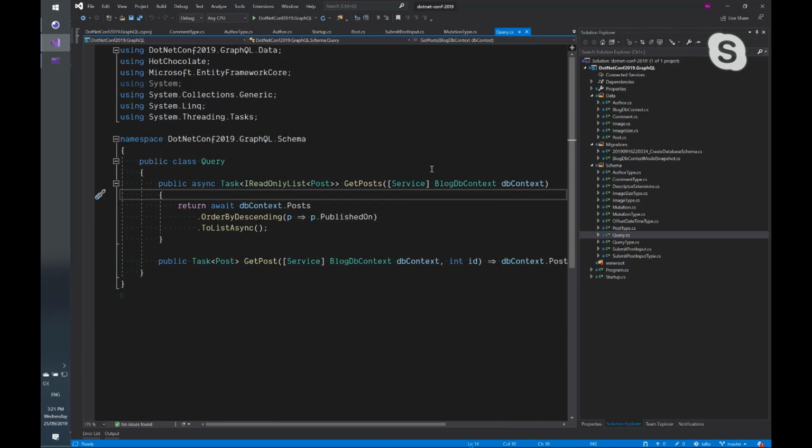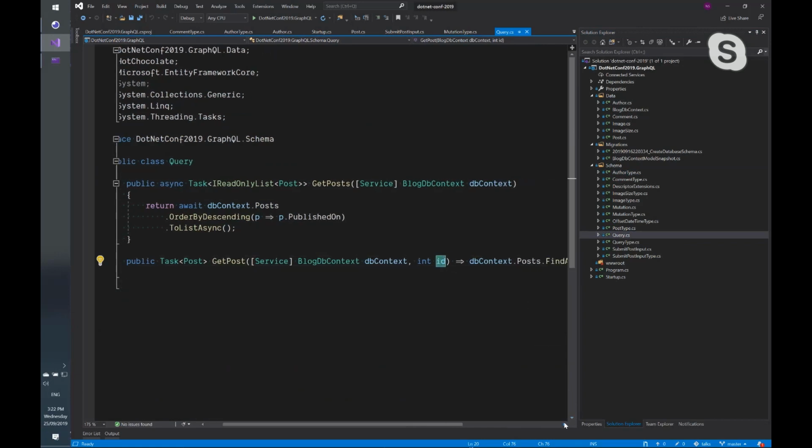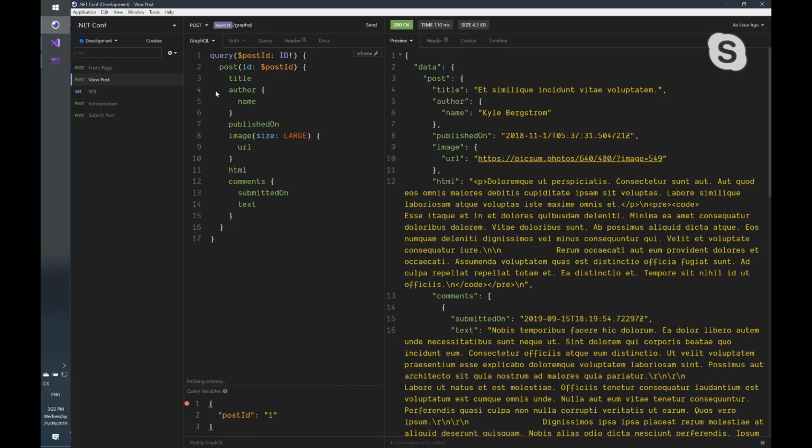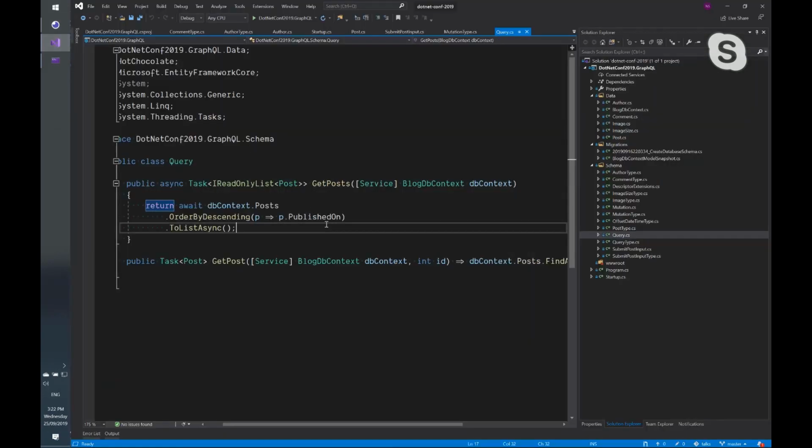So that's why I don't want to do constructor level injection at this point. If I had some sort of singleton dependencies, then I might declare them as constructors. But in this case, I want them to be scoped dependencies, so I'm going to inject them at the method level. You'll also notice for the get post that we have an ID, and it's automatically going to be injected from that argument on that field back over here. This value will automatically be injected into that method call for us.